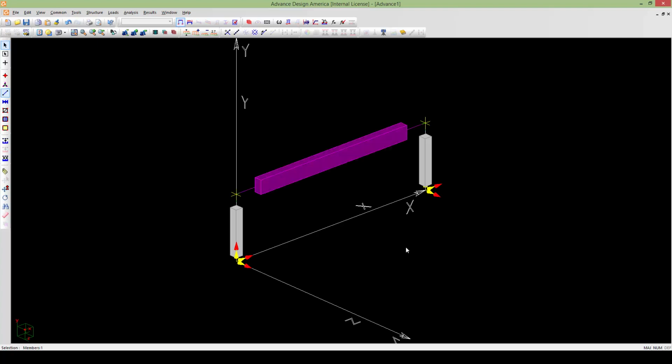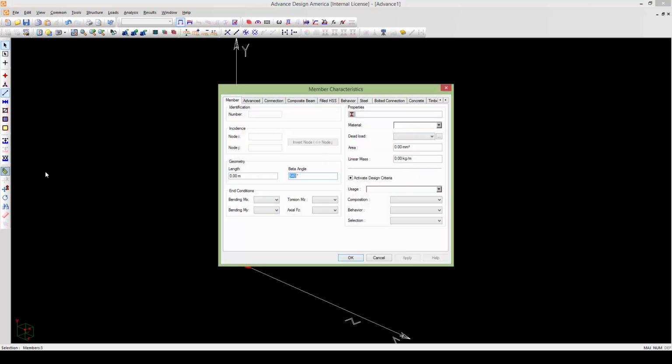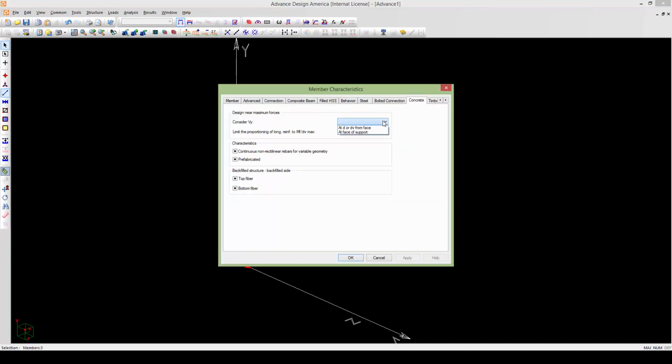And also we need to define two other properties for our concrete design. So I select all of the members. In the concrete tab, we need to select this to check for shear at the face of the member.